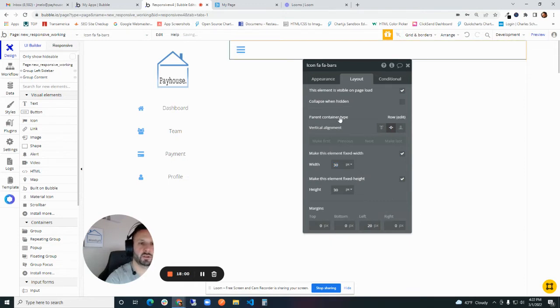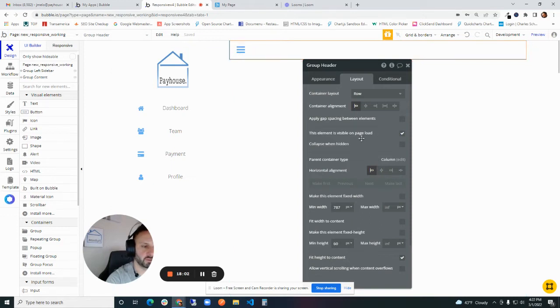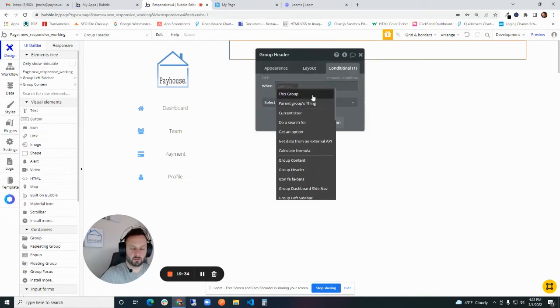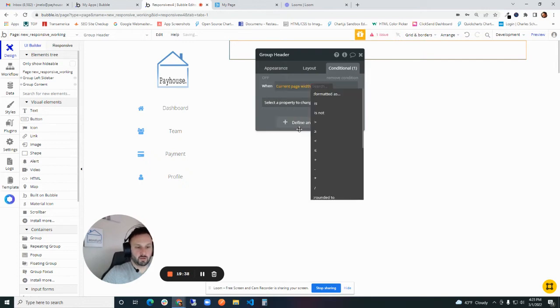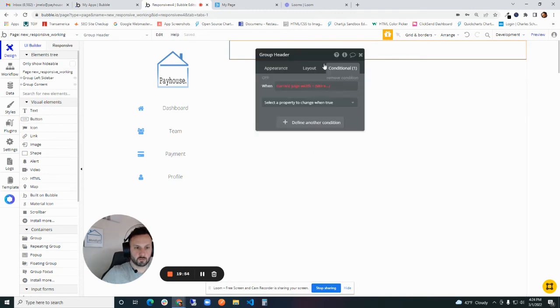So it's not right on the top there, right along the left. And we're going to say when current page width is less than 768, this element is visible.